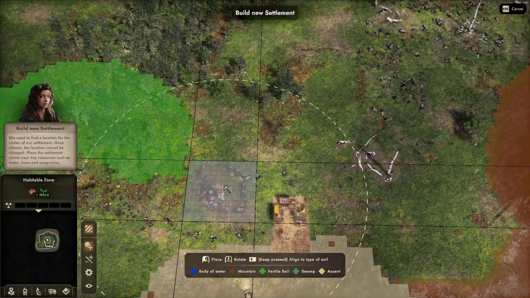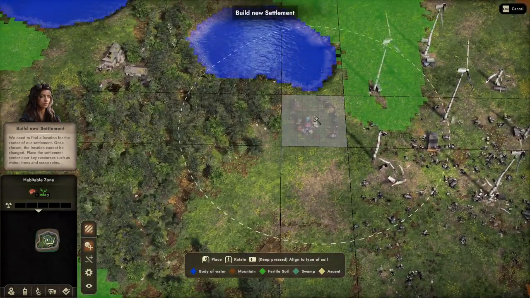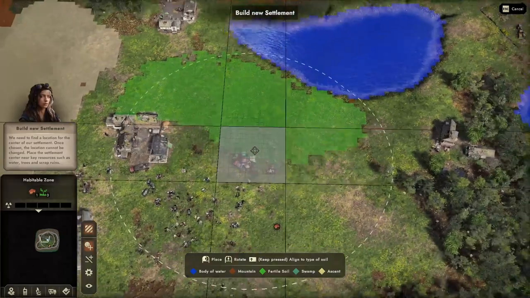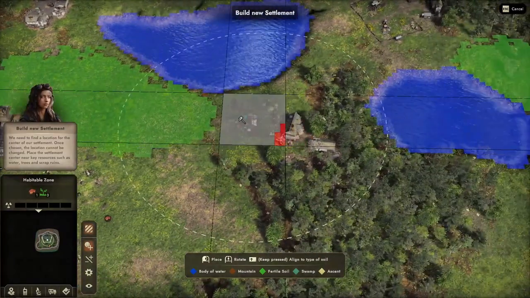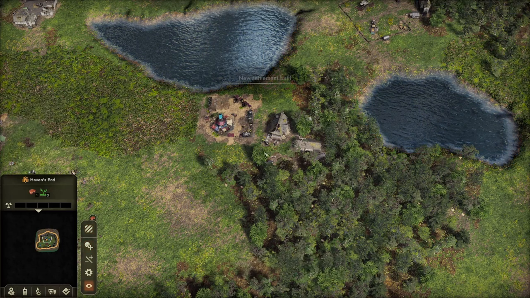We just found a location in the center of our settlement. Once chosen, location cannot be changed. Place the settlement center near key resources such as water, trees, scrap, and ruins. Okay. Water. I like it. Oh wow, this is massive, this area. What's this super green area here? I don't know, here, what about here between two lakes? What could possibly go wrong?